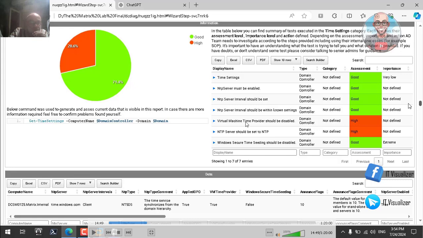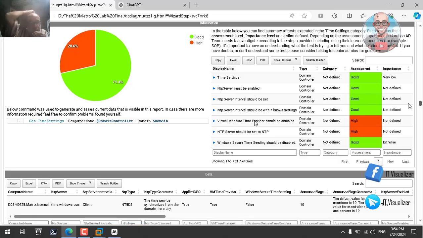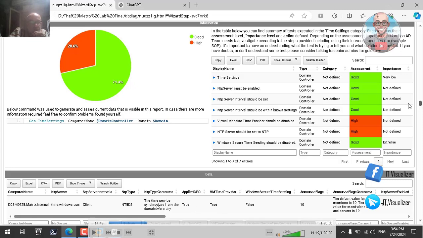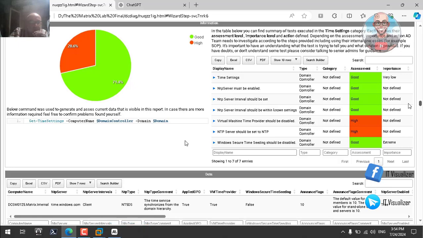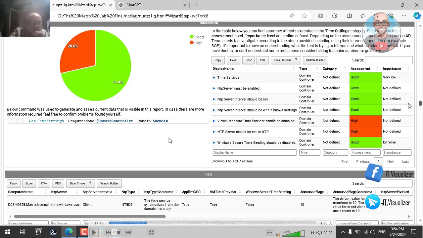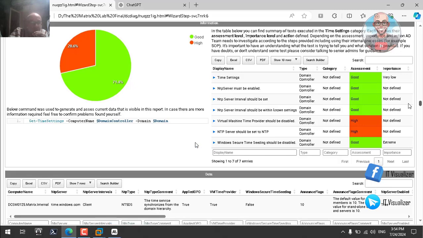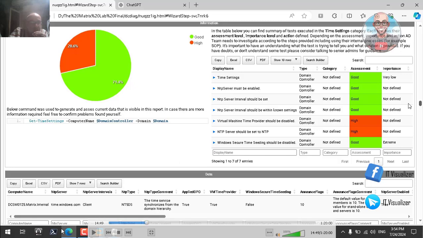So what we need to do is first change these two values. We will see how we can do that using a script. First of all, we can change this value using a script, and this will be disabled from a registry key. So we can do both. But anyway, I need to see the setting here. We need to see what it talks about, or we need to interpret this data, to know what we mean by NTP server intervals, and a lot of things.